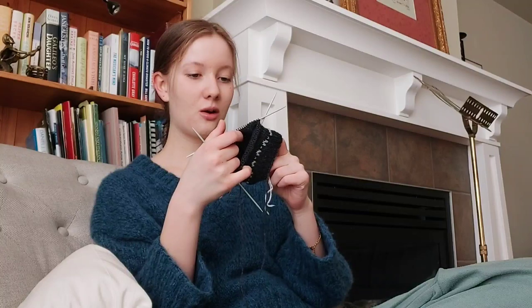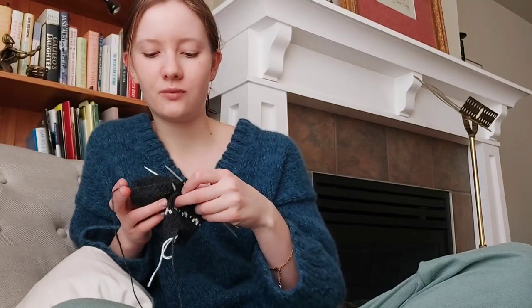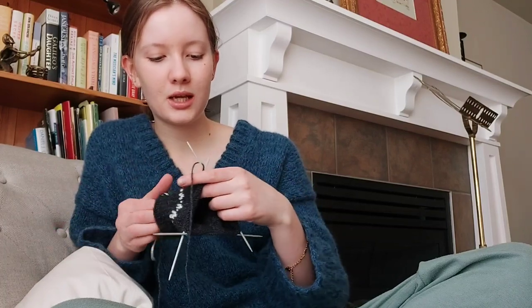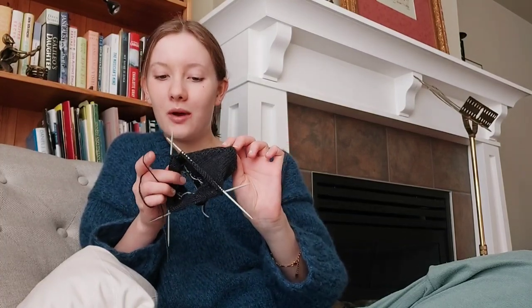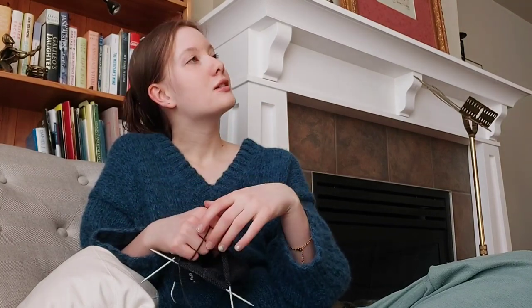As far as the test knit is going, I want to have at least one sock done by February 1st, which is kind of the finish date, but she said if we need more time we can show a progress update. I want to have worked through the entire pattern but I'm going to try to get everything done by then — that gives me like four days. Anyway, I'm going to be making carrot muffins now and then I might go skating, so that's your update.